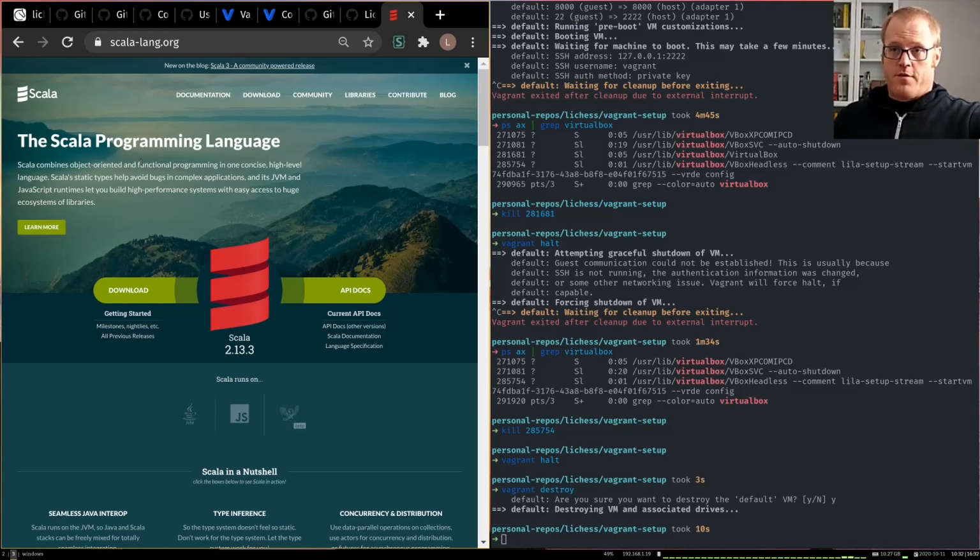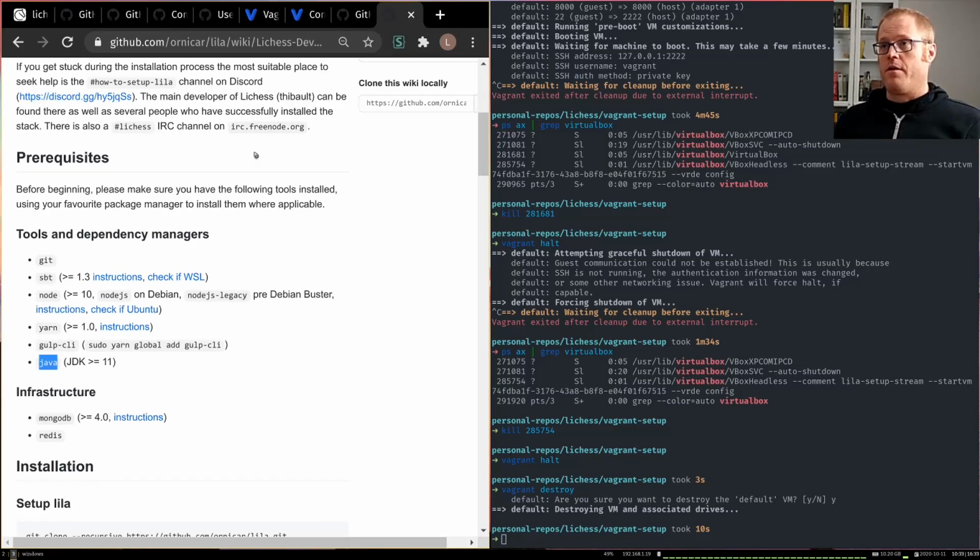In terms of Scala, specifically how it works with the JVM, this part's way more important for it because Thibault is very much a functional programmer. He loves the idea of data immutability and using static types to make sure he makes fewer mistakes. Specifically for this reason, Scala's static types help avoid bugs in complex applications. This is why we use this. So it allows us to make sure that we're not doing anything really silly. But yeah, this runs on top of a JVM, so you'll need a Java development environment to go with that as well, which is where this comes from.